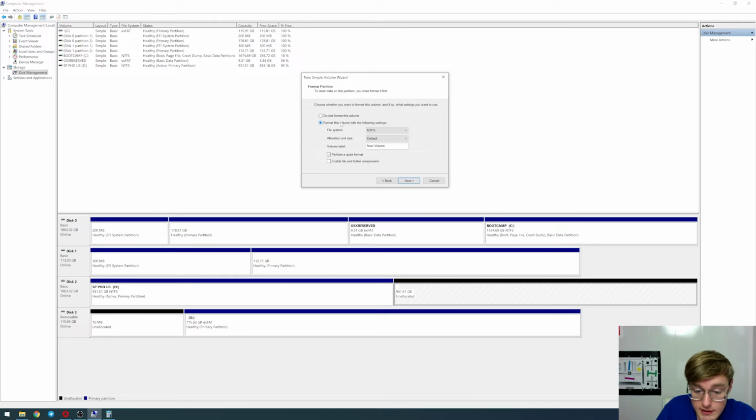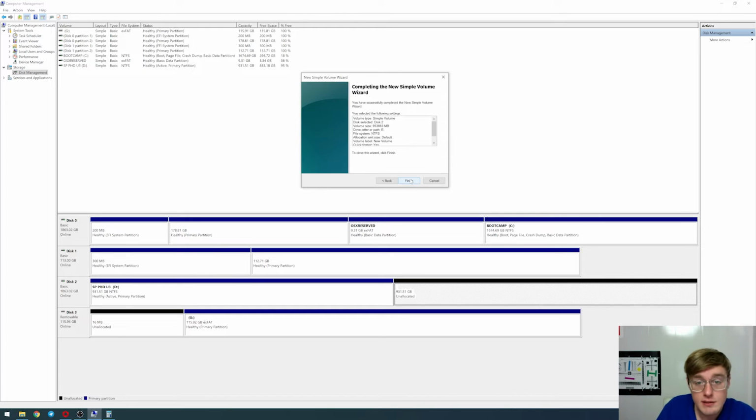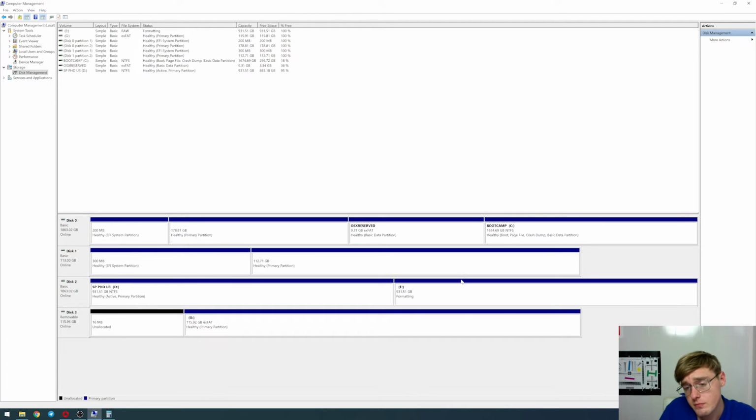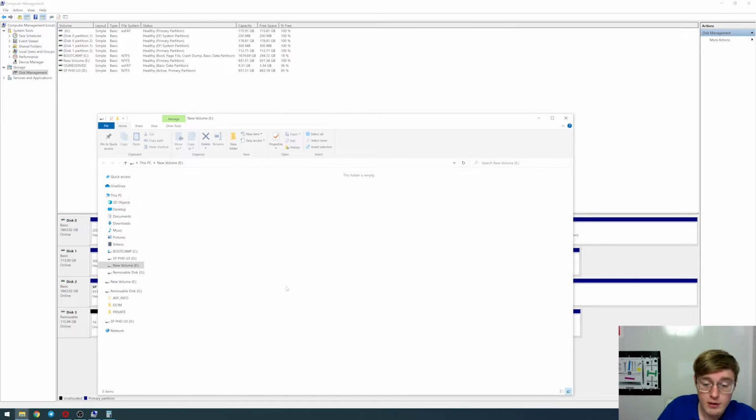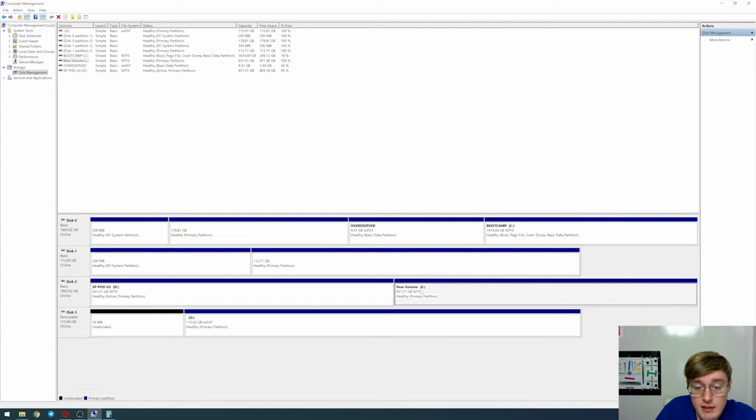This volume, with the following settings, is literally required to make it work. These are the rules. So yeah, next, waiting a bit, formatting, just wait until it's done, and there we go. Yeah, it's ready, and as you can see, it's active, and we just get two volumes made out of one.